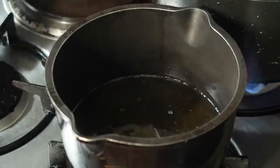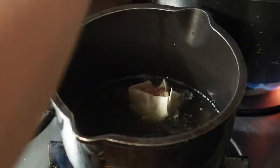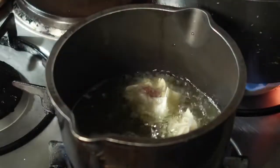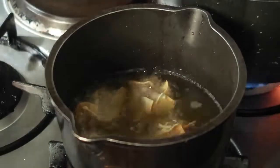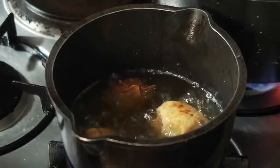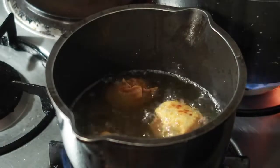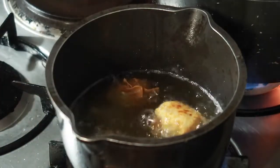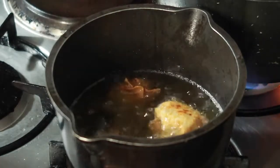Okay, so let's start. So let's put our siomai in here. So dahan-dahan lang. Ayan, so nakita natin na mainit na siya. Ayan, so let's just wait for it to be cooked. So, hinaan nyo lang yung inyong fire para syempre hindi kaagad maluto yung outer side of our siomai. So, make sure na medyo mahina siya para maluto ang loob na part ng ating siomai.